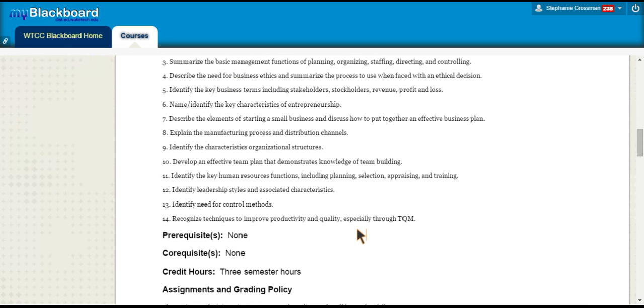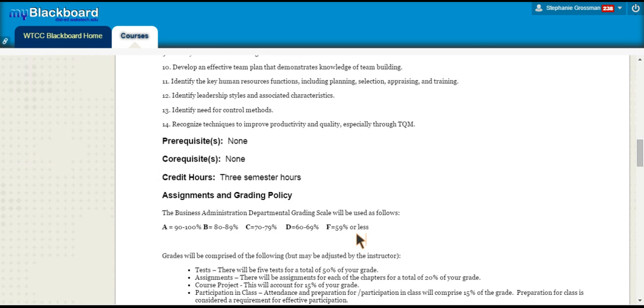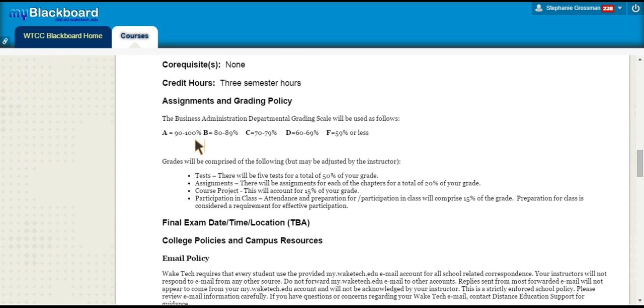All right. These are our learning objectives, what you should learn at the end of the semester. This is the grading scale. 90 is an A, 80 is a B, 70 is a C, 60 is a D. Less than that's an F. Tests will count for 50% of your grade. Assignments will count 20%, so learn smarts, cases, unit reflective papers, participation in class, and the course project. Okay, so you can calculate your grade throughout the semester if you like.